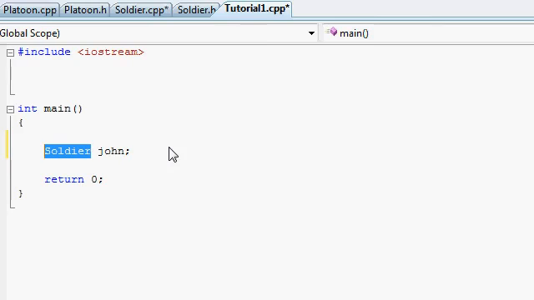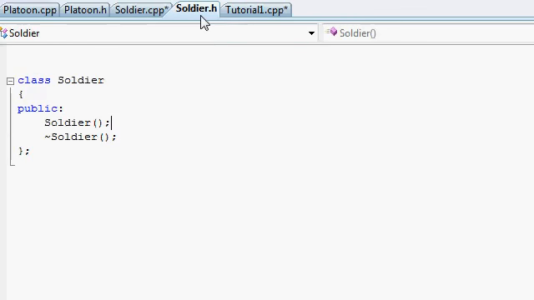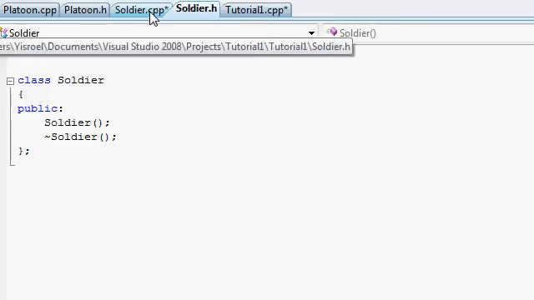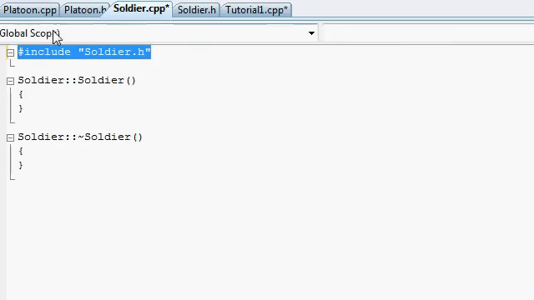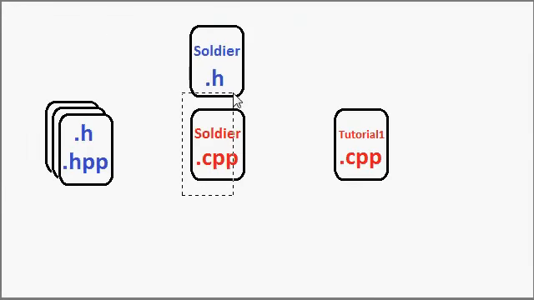Now you may think, hey, wait a second, we did declare what is soldier in this header class, in this header file right over here. We even included the header file into this other file, which the compiler already compiled, so everything is taken care of. Well, the interesting thing is that the compiler treats every single source file as its own different entity.